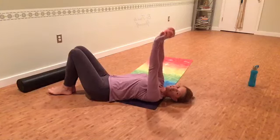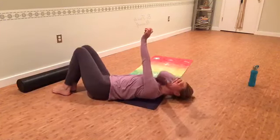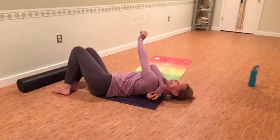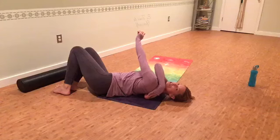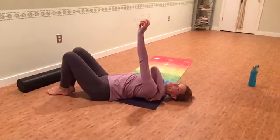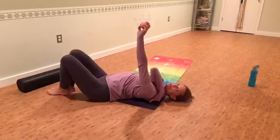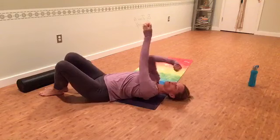And then this takes a little bit of finagling, so just be patient and playful with it. You're going to lean to the side a little bit, take the ball that's in your left hand, put it behind your right shoulder, and use your right fingertips to scooch that ball as far back as you can so it's right behind your right shoulder blade. And then lean into it a little bit, and you'll know if you're at the right place, right? You feel that?